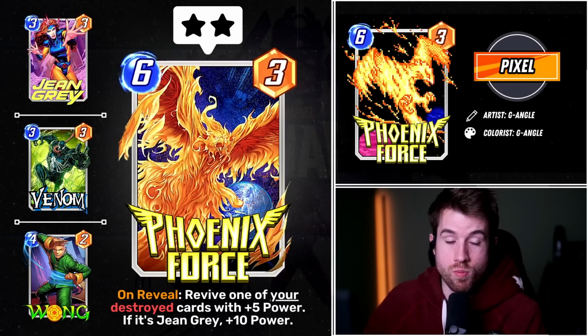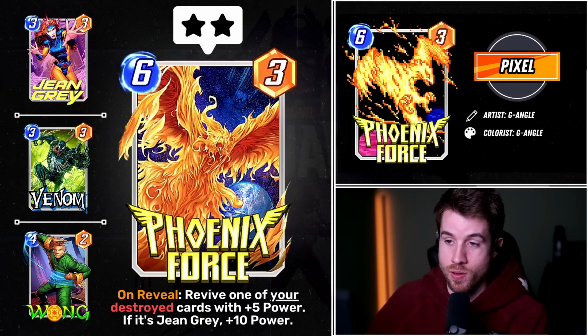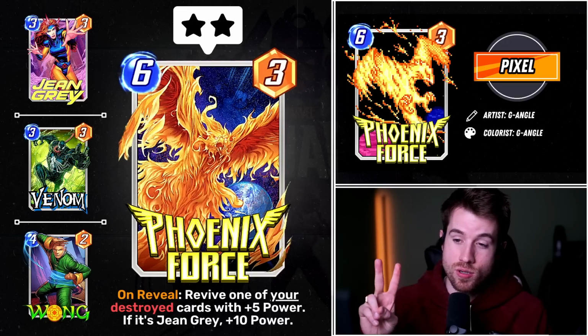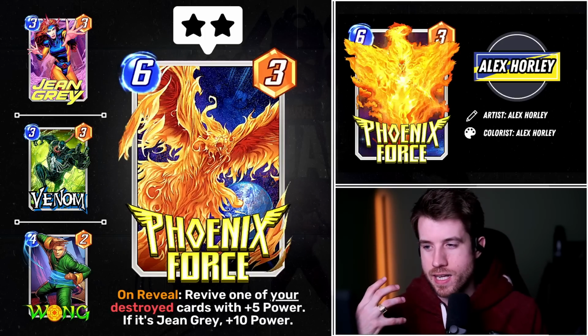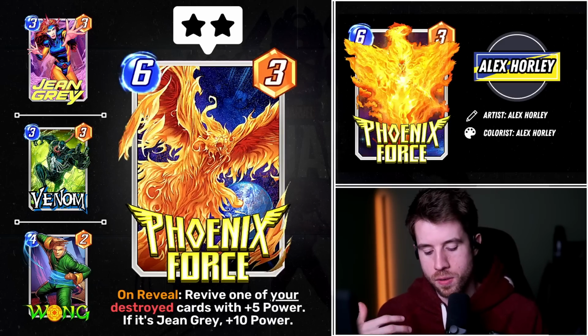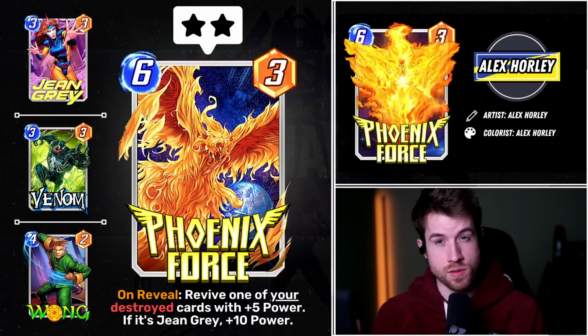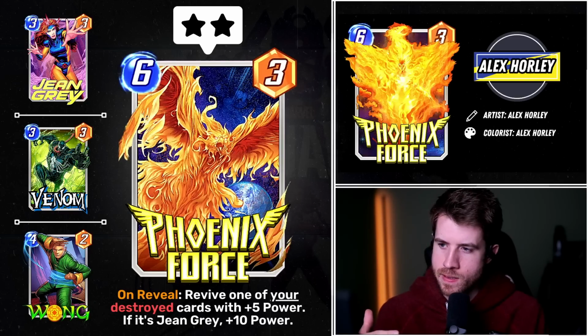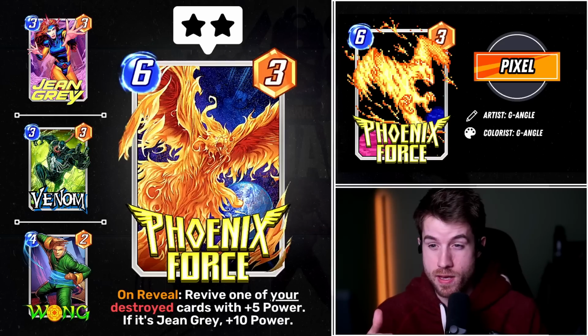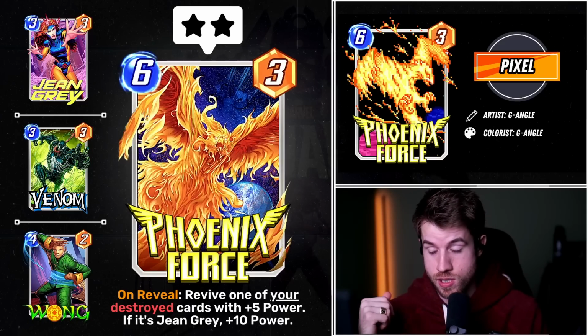Another synergy is with Wong, right? You get 2 of the cards that you destroyed and they get resurrected with the bonus power. So maybe this is good, but I am giving it 2 stars for the sole reason that I just feel like the cards that you aim to destroy, to put in the work to destroy those cards, usually don't have a lot of high power in their own right. Maybe if you do some Venom shenanigans, which we're seeing a little bit right now, right? Then maybe that works out.